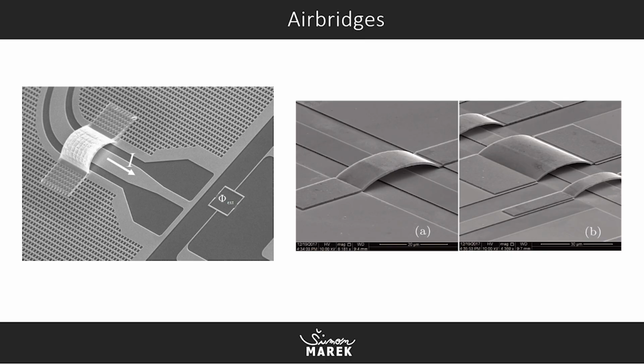This is a very important part. It's called air bridges, and it is here to connect different islands. If we have some coplanar waveguide and need to connect it, and there is no way to route it in our circuit, we can basically use this air bridge to connect two different islands, and it is a very nice way to get over this problem.